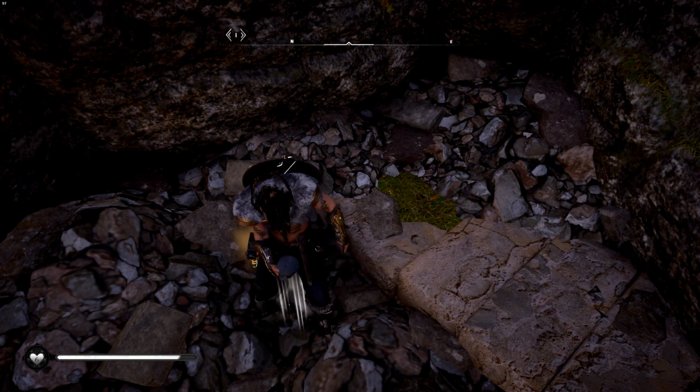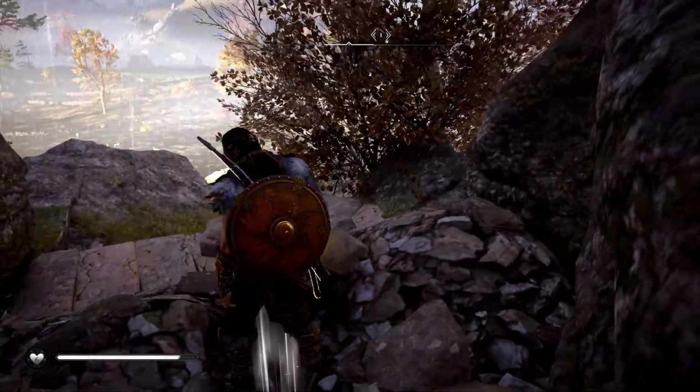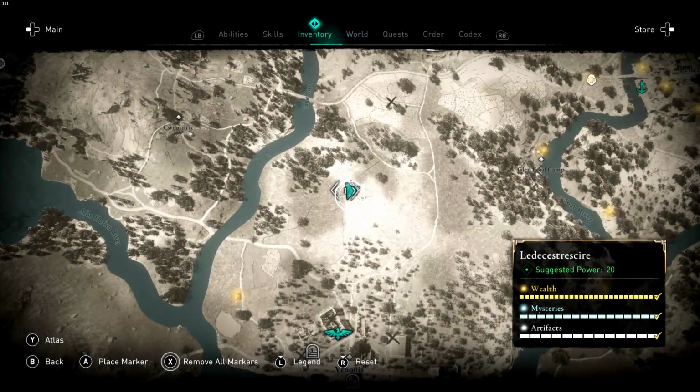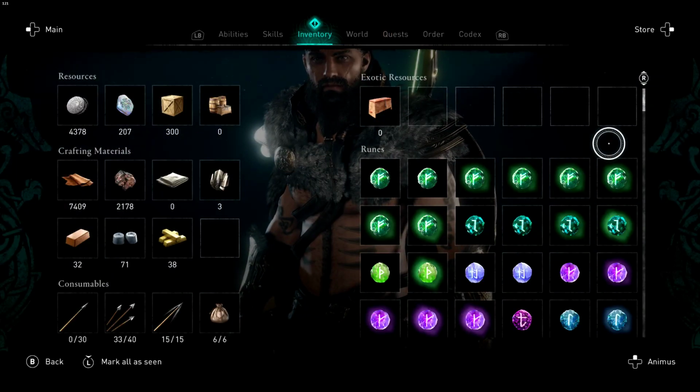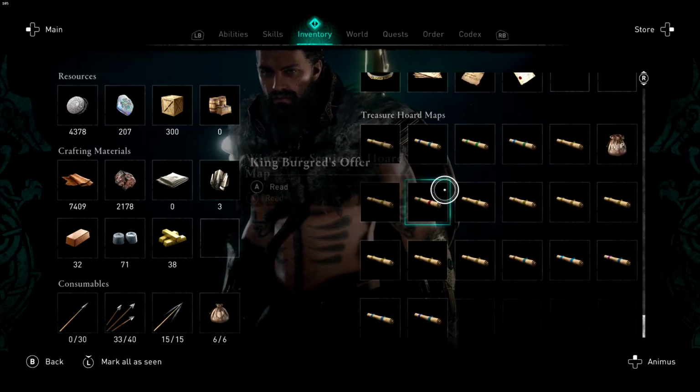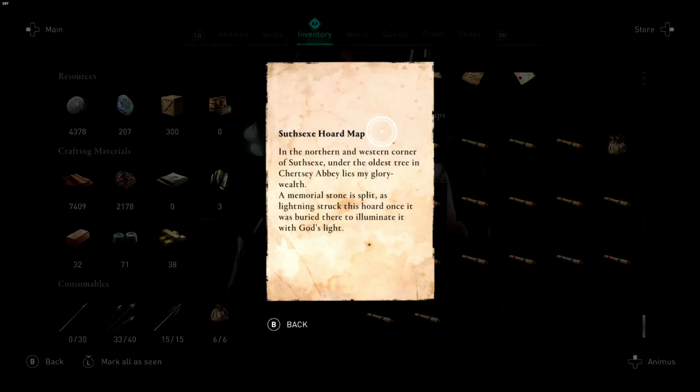What do we even get out of this? Ship parts by Wessex. Okay, I think once we're done, it removes itself from your inventory. Okay, so Sussex. In the northern and western corner of Sussex, under the oldest tree in Chertsey Abbey, lies my gory wealth. A memorial stone is split, its lightning struck, was hard once it was buried there to illuminate with God's light.